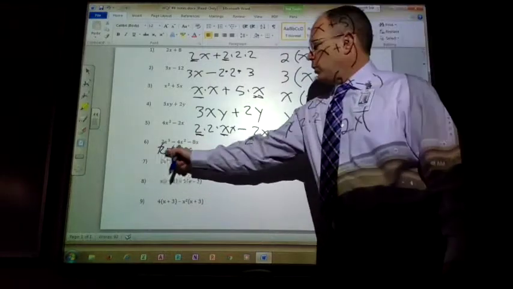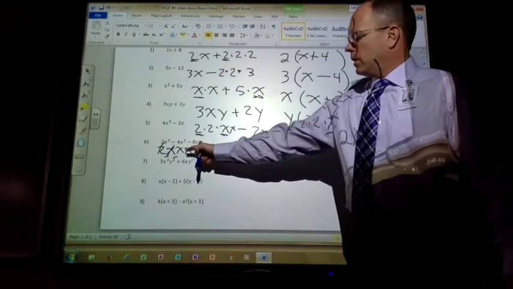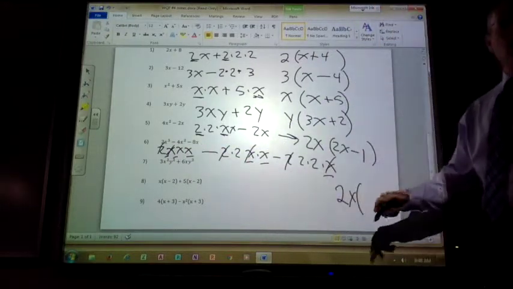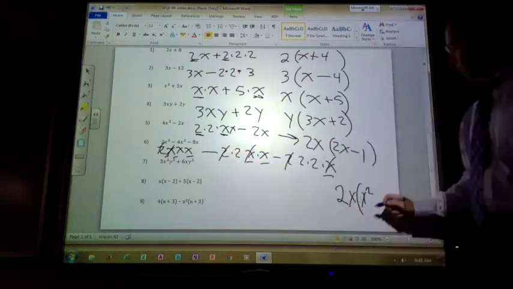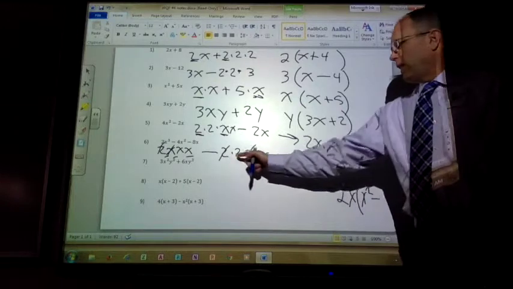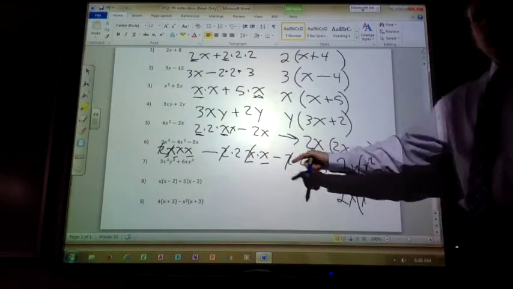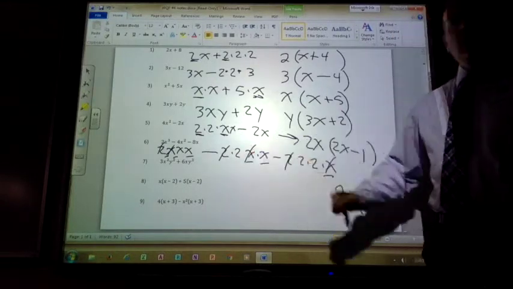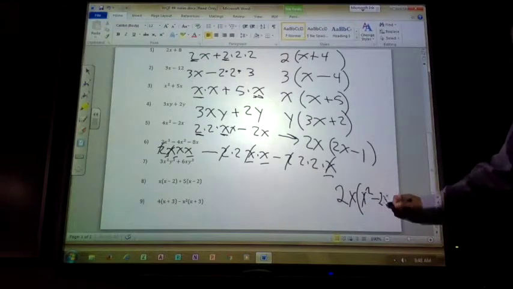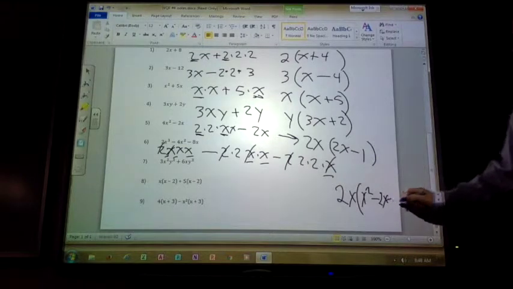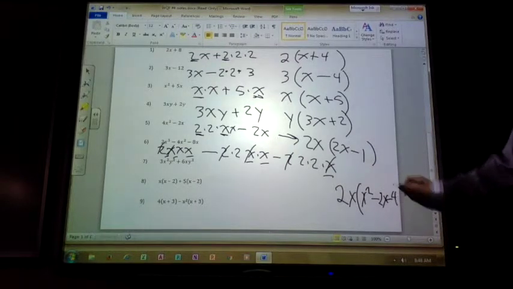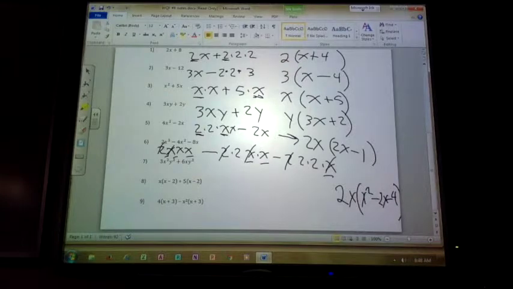So if I factor 2x out of that, what do I have left here? 2 x's. Which is x times x, which is x to the second. Good, you had it right. And then that minus comes along for the ride. I factored a 2x, what do I have left? 1x. Minus 2x, cool. And then I factor the 2x out of here. What do I have left here? 4. And there's a minus sign there. There it is. 2x, parentheses, x squared minus 2x minus 4.